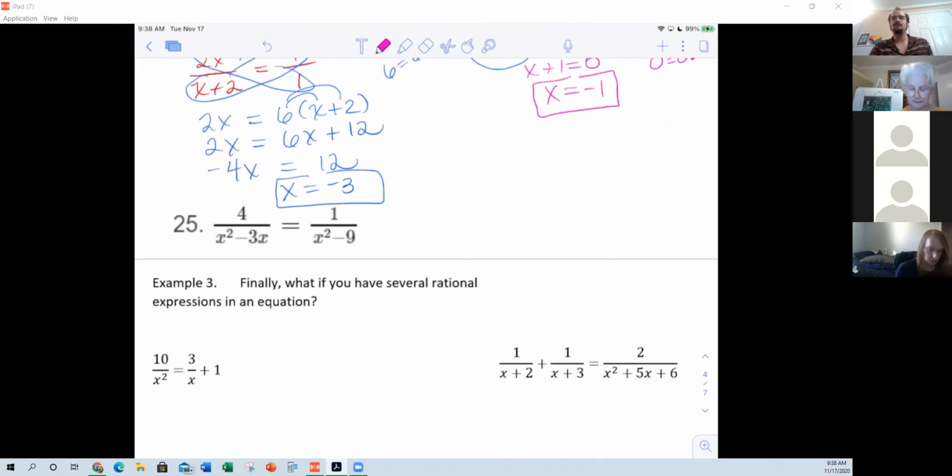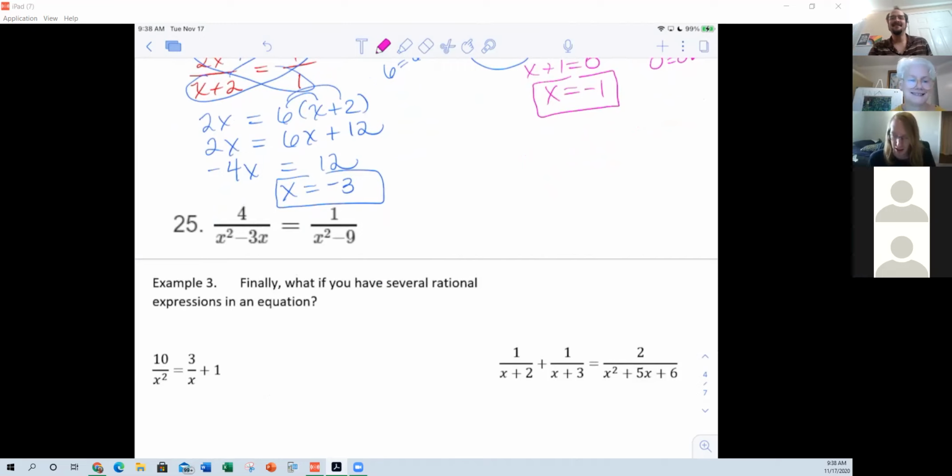Hunter, did you get that one? I got some answers, but I don't think they're right. What did you get? They're probably right. Wrong answers are the best ones, though. Okay, so I tried it 2 different ways. I tried not factoring, and I tried factoring the expressions first. Which did you like better? The one where I did not factor them before cross multiplying. Okay, go ahead and do it that way, and then we can talk about the other way as well. So tell me what to do.